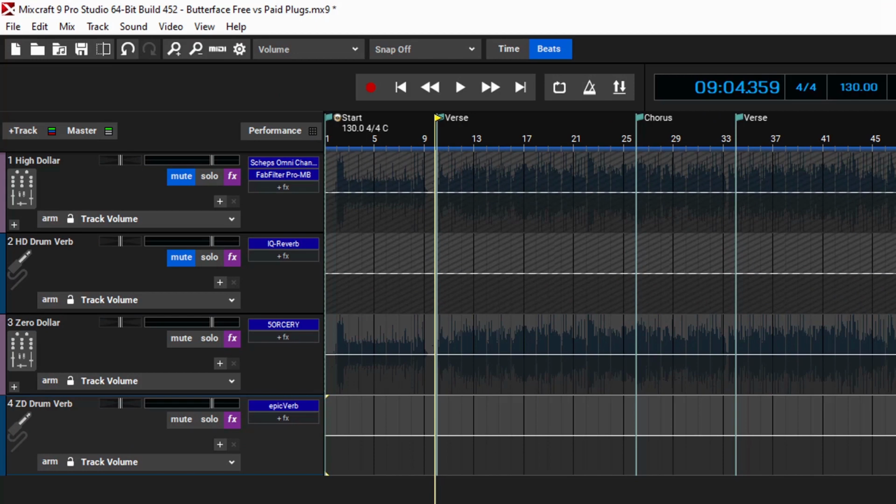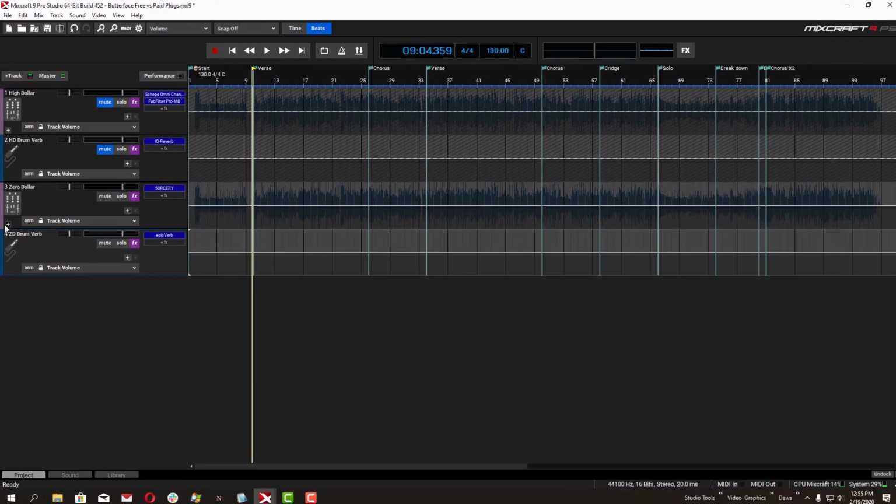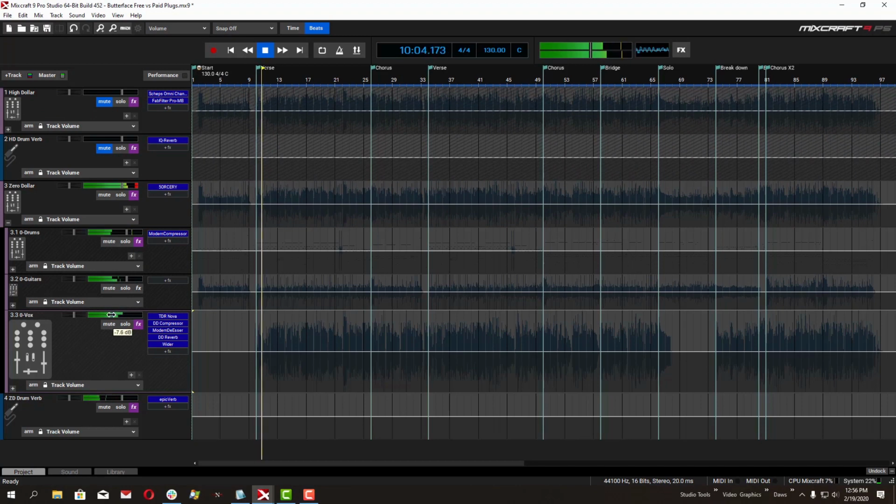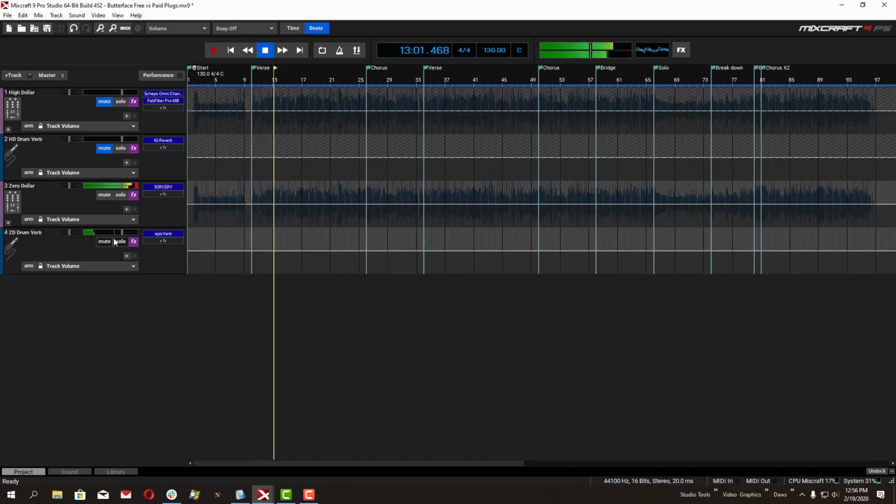Here are the vocals. We're standing in the line, watching from behind at the grocery store. And those vocals sit out front a little further, a little more. So maybe we'll just kind of pull those down a little bit. We're standing in the line, watching from behind at the grocery store.